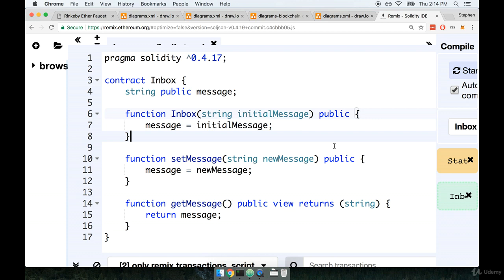All right, so that's our first little contract, but of course we just wrote a lot of code without having any idea of what's going on. So we're going to pause right now. We're going to come back in the next video and we're going to tear this contract apart and get a really good idea of exactly how it works. So I'll see you in just a minute.